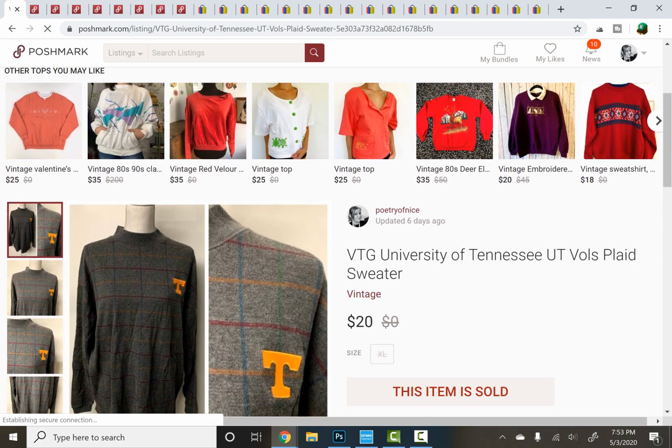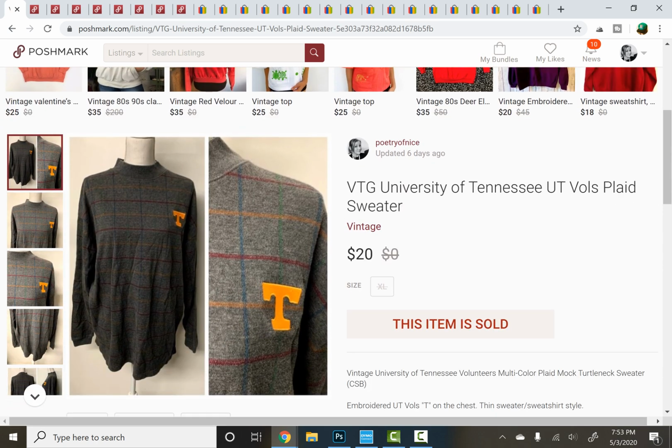Okay, and on to Poshmark. Quite a few vintage items sold on Poshmark this week. This was a fairly good week, like I mentioned, but this was last week, so I've had a full week of sales since then. And I can tell you, me personally, let me know down in the comments how it is for you, but I can look at the graph of my store for the last couple of months, and I can see a peak around the 13th, 14th of April where those stimulus checks came out.